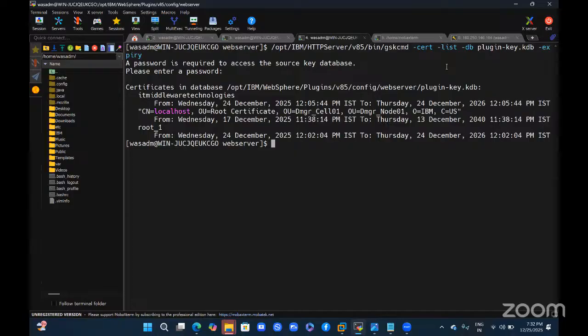This is the certificate, and we need to mark it as a default certificate. I am using the default certificate now.